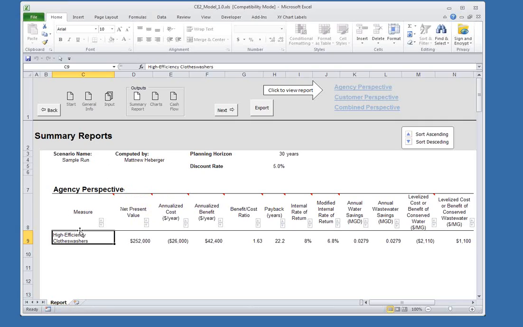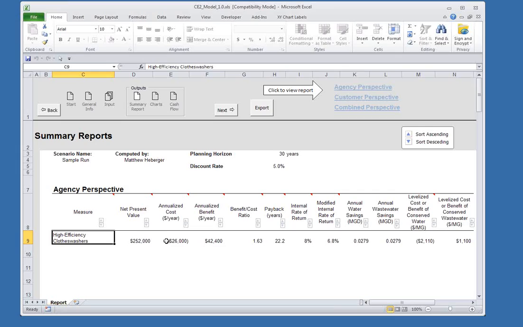We just entered one conservation measure, the high efficiency clothes washers, and we've got a bunch of different financial metrics. The net present value is one of the most important ones, taking this whole 30-year series of cash flows of costs and benefits, the avoided costs and the costs to the agency, and putting them into one value.